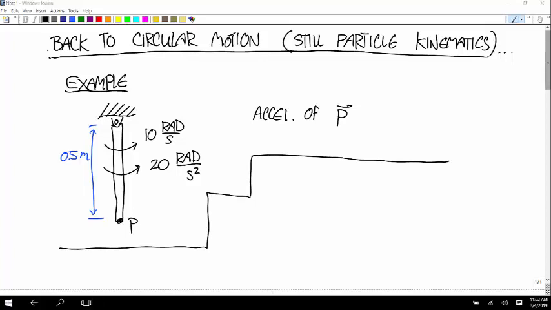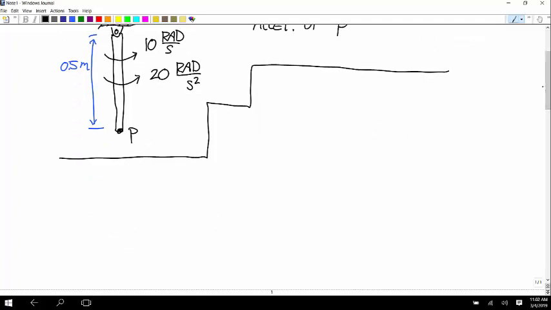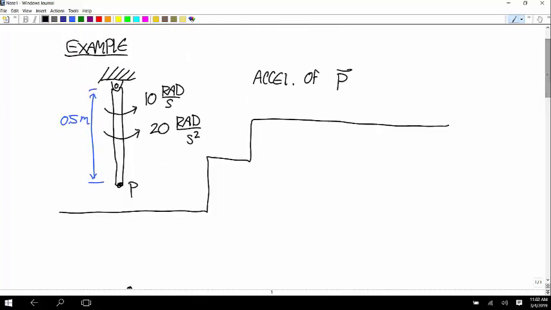Okay, so let's first think about it the way we think about the motion of particles, like in lab. So if this point P is on, well, why is this circular motion, first of all? Any rigid body, all of the points on that rigid body rotate around in a circle around its point of rotation. So if we were looking at this point, it would be following a circular path like that. This point right next to it would be following a circular path like an inch away from that hinge. And this point is in a bigger circular motion.